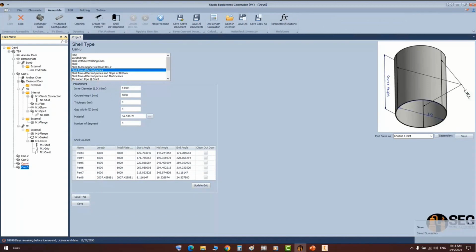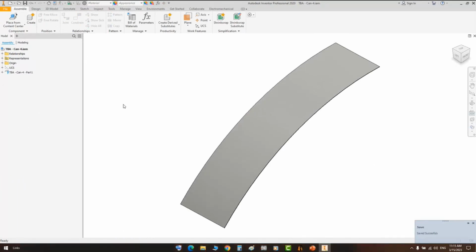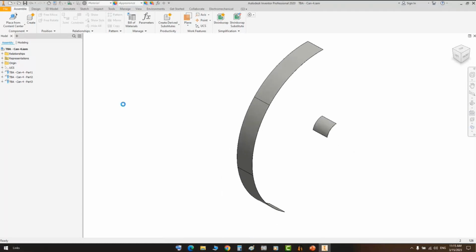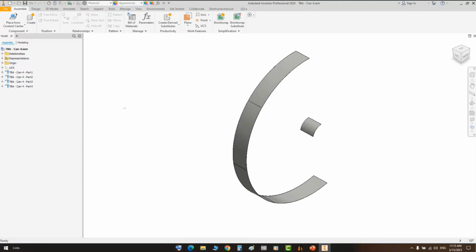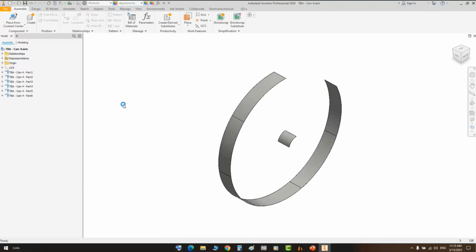Now let's click start assembly to create the 4th and 5th can. That's the 4th can.